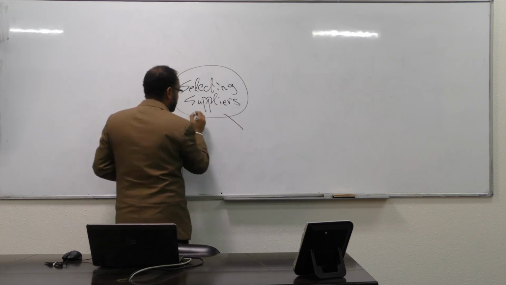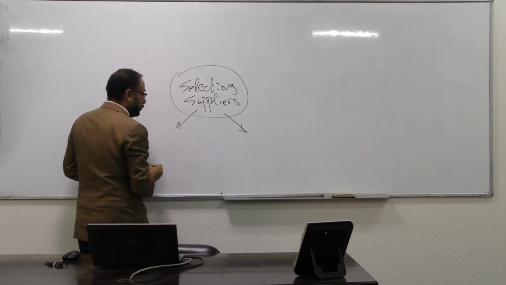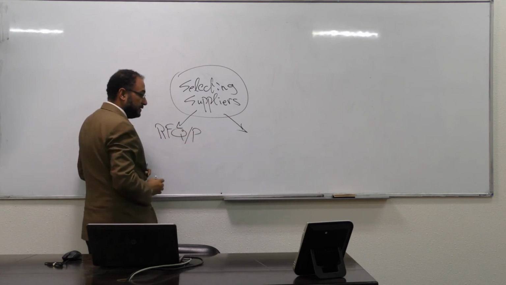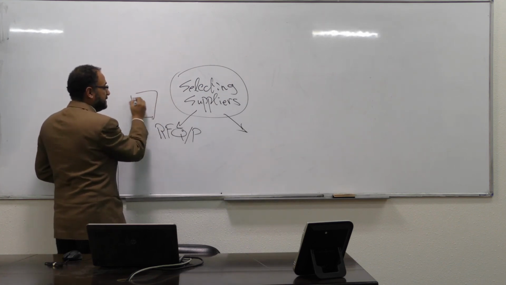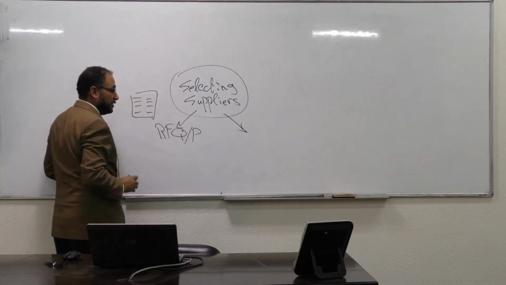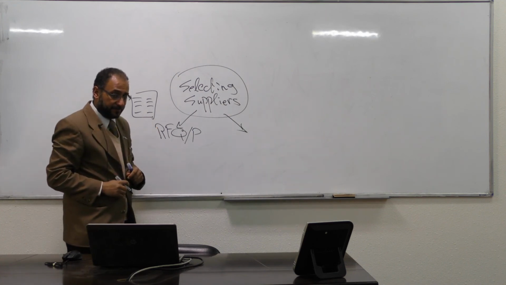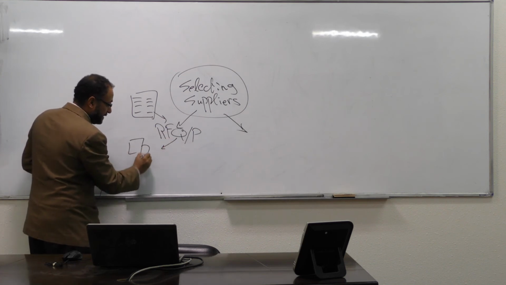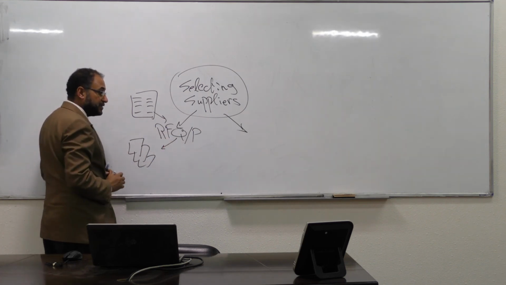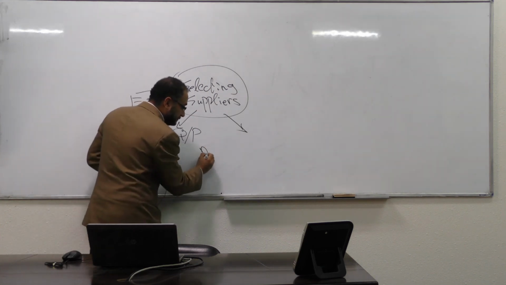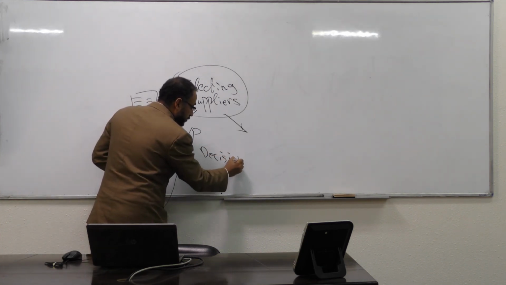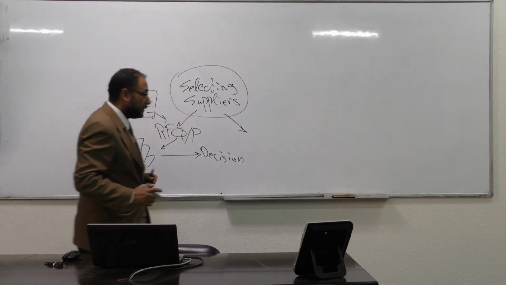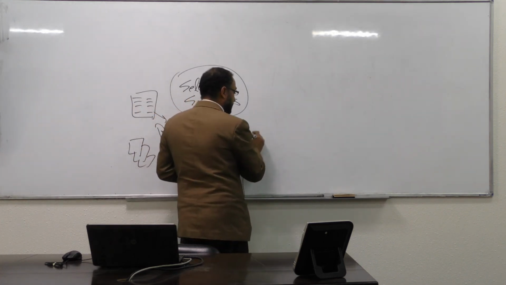We have different approaches. We can go for the RFQ or RFP from a short list. This list contains names of people or organizations that are trusted. We can receive their papers and documents and assess them to make our decision. So these decisions come from papers. The other format is direct negotiation with a face-to-face meeting.